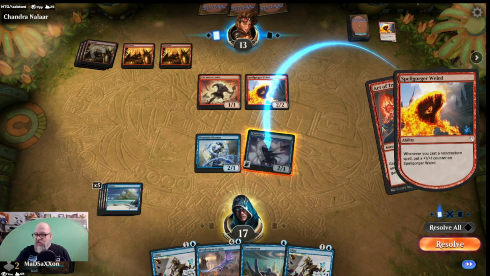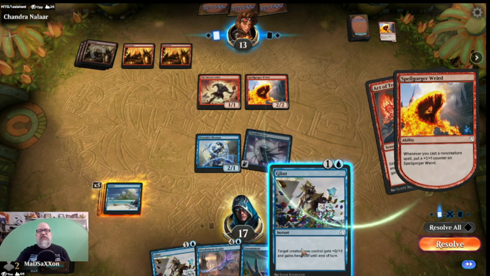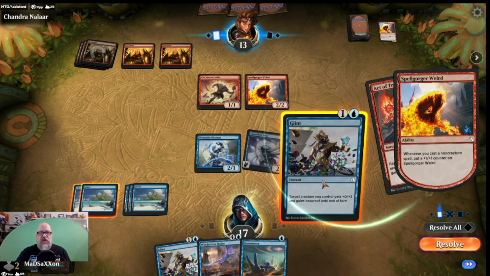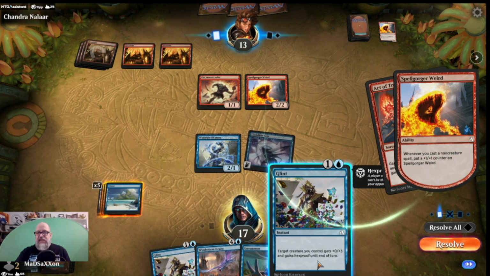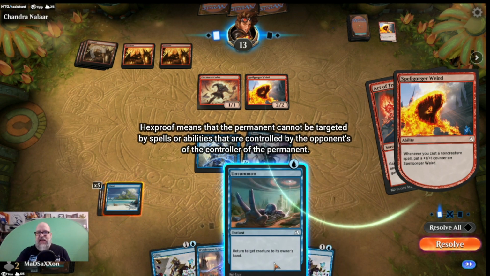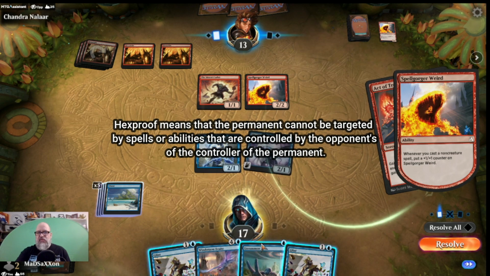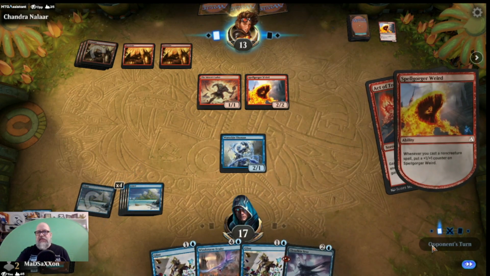No, I don't like that. Gain control. They're going to take my creature and smack me with it. That's just rude. That is rude. Two choices. I can keep it from happening by giving this hexproof, or I could bounce this back to my hand, so I could cast it again next turn and draw another card. I think I like that better. So that's what I'm going to do.